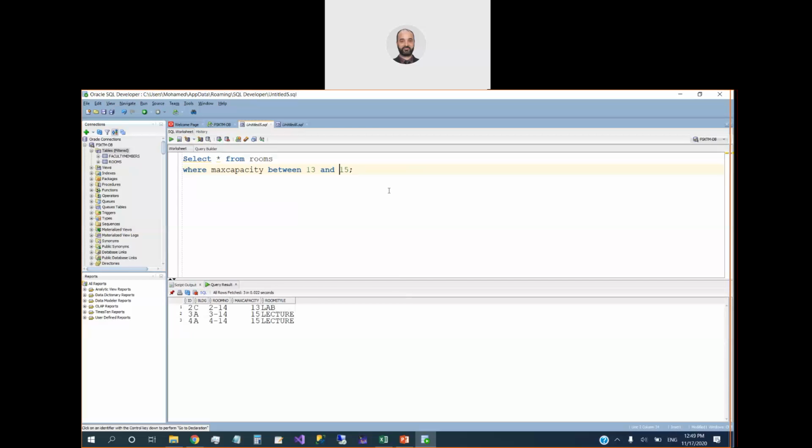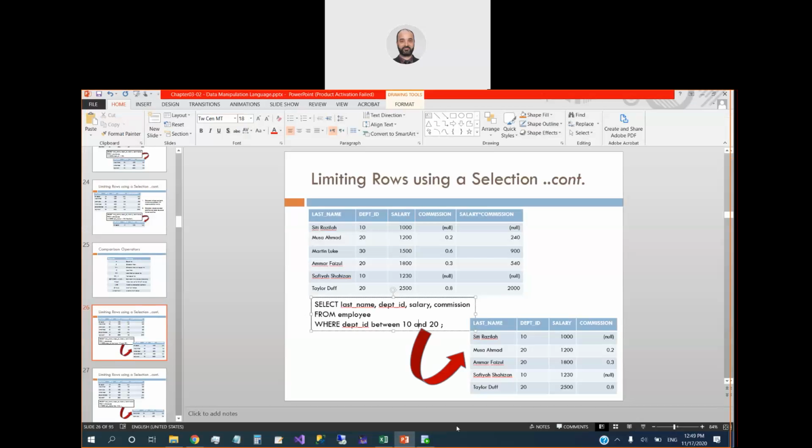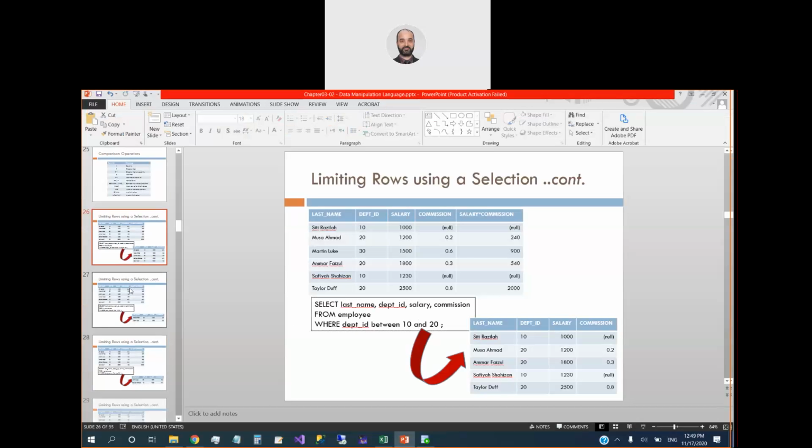This is only to shorten your conditions. Okay, guys? Is that clear? Yes. So the first value and the last value used for the BETWEEN AND are included in the range.